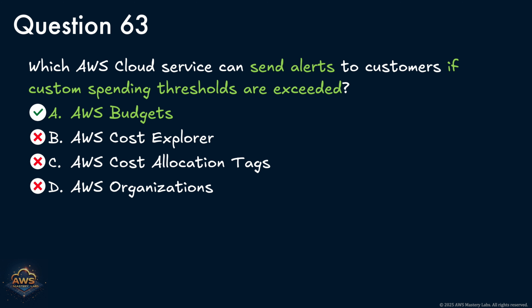Option A. AWS Budgets. AWS Budgets is the purpose-built service for this exact use case. It allows you to define custom cost and usage budgets across linked accounts, services, or tags. Crucially, it can trigger alerts via email or Amazon SNS when your actual or forecasted usage exceeds the defined threshold. Whether you're tracking cost, usage, or RI and Savings Plans utilization, AWS Budgets offers fine-grained control and proactive alerting. It even integrates well with AWS Chatbot or ticketing systems for real-time ops notifications.